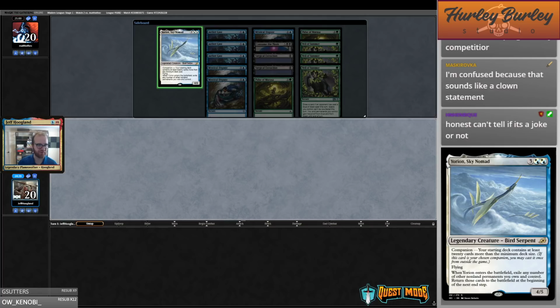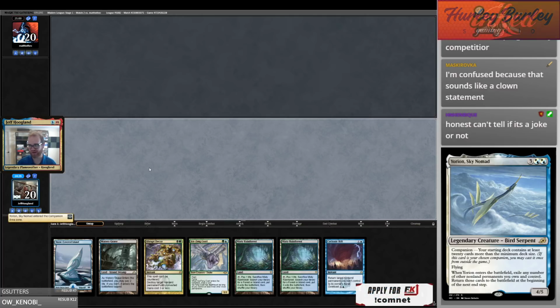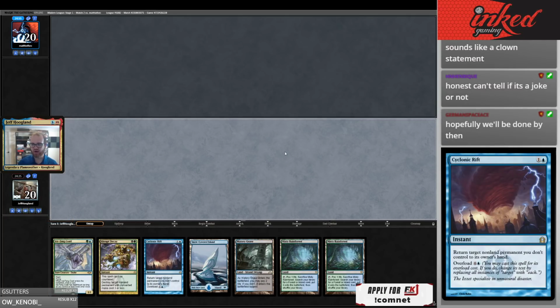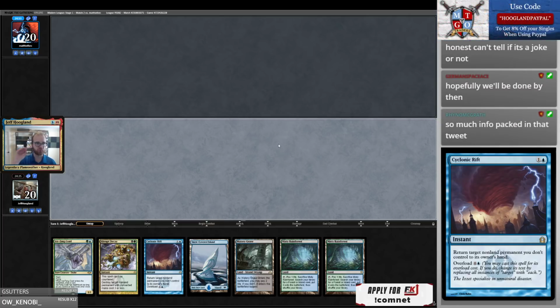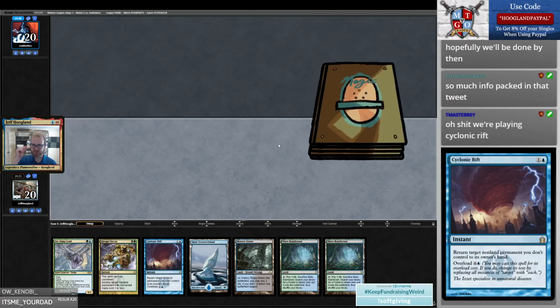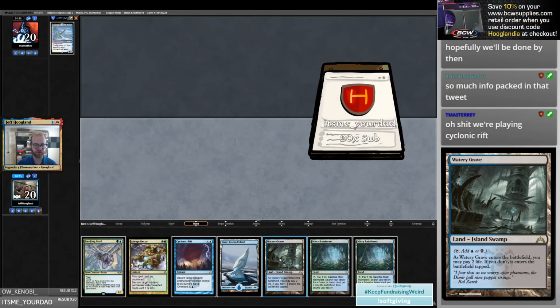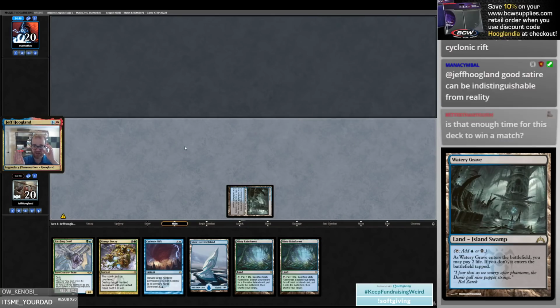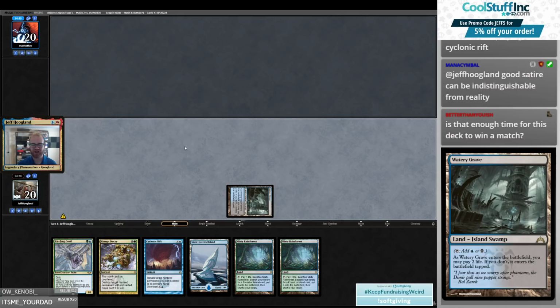Well, shoot. All right, well, we were probably going to be done playing before then anyways. Can I just praise Magic Arena again for a moment? One thing Magic Arena really got right is their downtime and updates. Like, the zero downtime updates that Arena does are just so perfect, chef's kiss. Good satire can be indistinguishable from reality. I agree, Mana Symbol. I agree.